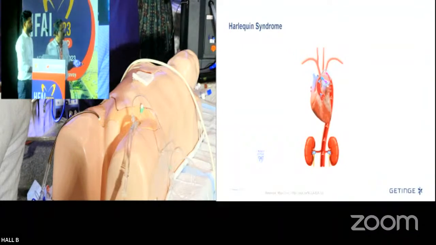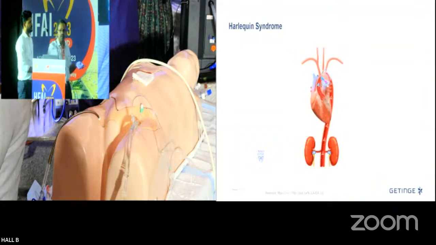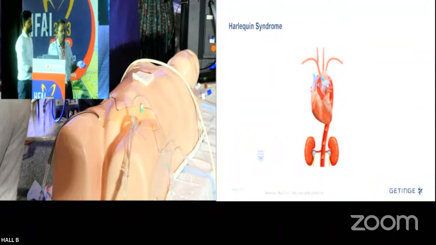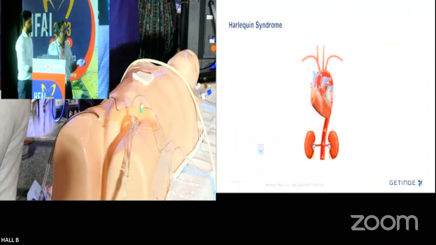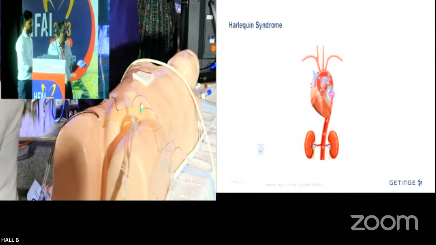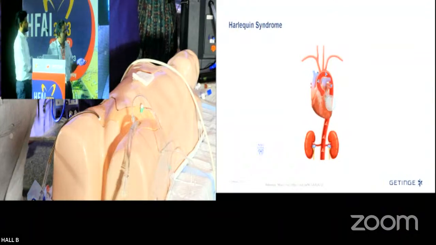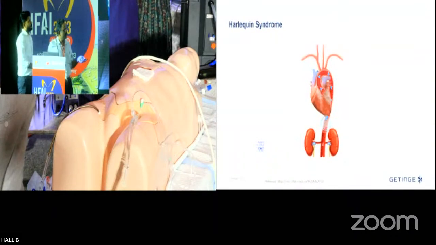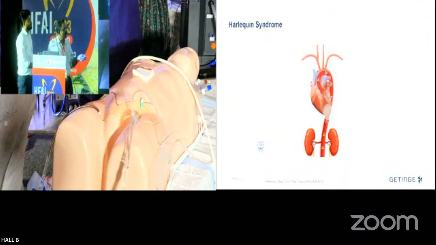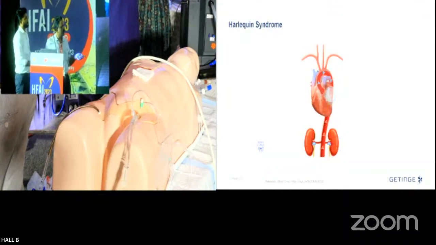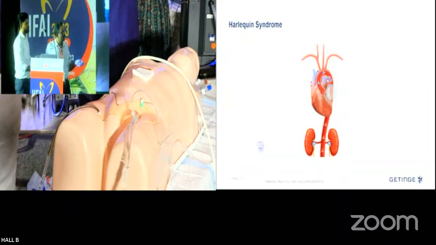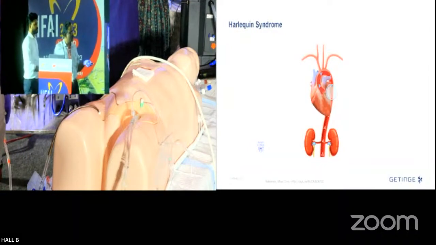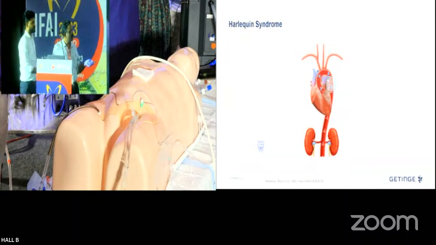So this is the reason why we monitor the saturation in the right upper limb. If you monitor the saturation in the left upper limb, it can be normal because of distal retrograde blood flow from the ECMO, but impure blood can be here. When the mixing cloud is between the internal carotid artery and the left subclavian artery, it varies depending on the ejection of the heart. If it ejects more, the mixing cloud will move away. If it ejects less, the mixing cloud will be close to the heart.